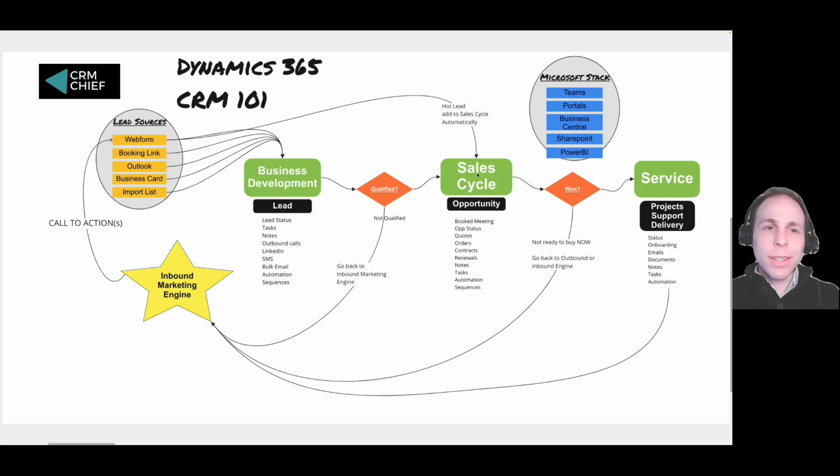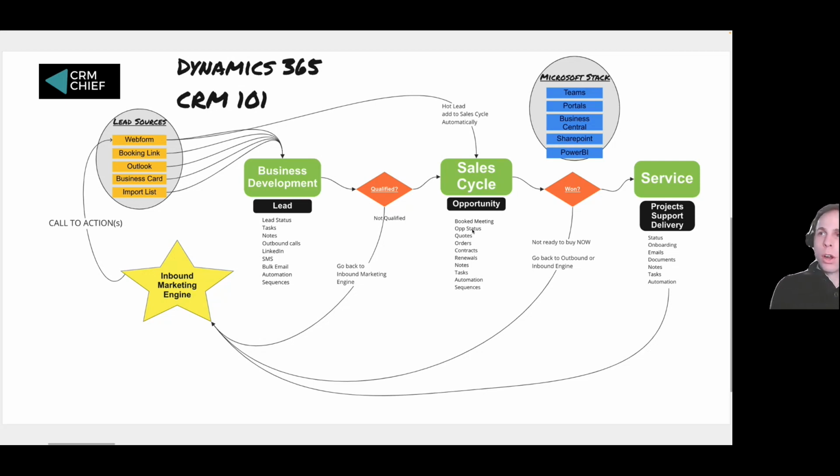In Salesforce, it's the same thing, opportunity. In HubSpot, we call that a deal. What we're doing with that opportunity typically starts with a sales call or a booked meeting of some sort. We might send them a proposal. We might then have to get a contract signed, and then we consider them a customer, something like that.